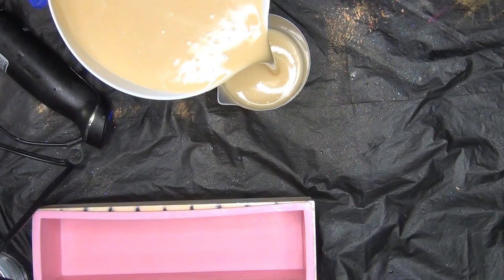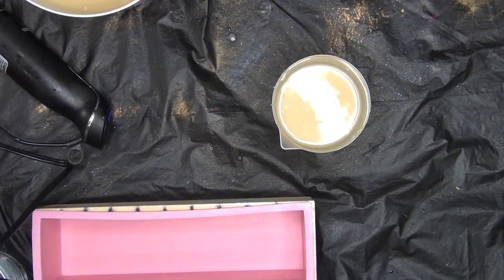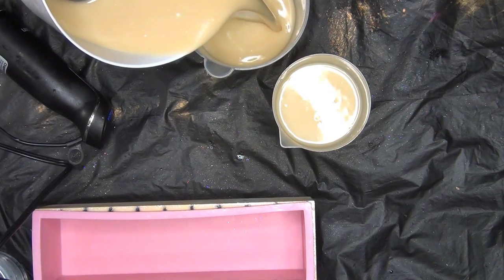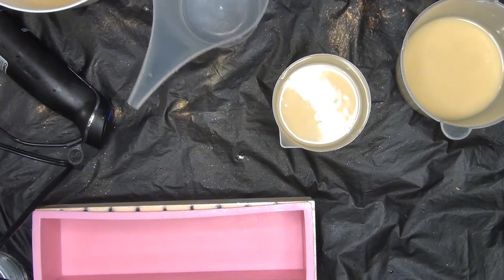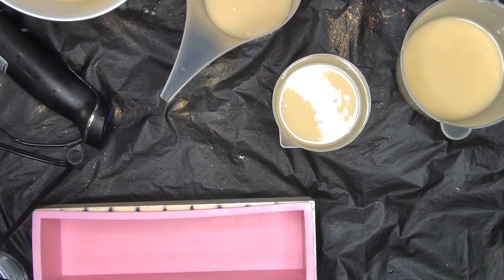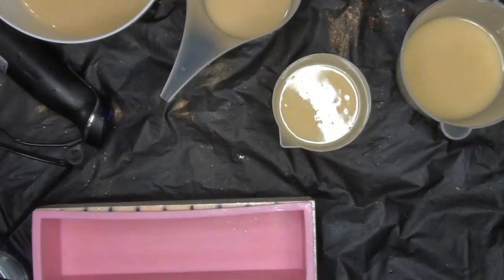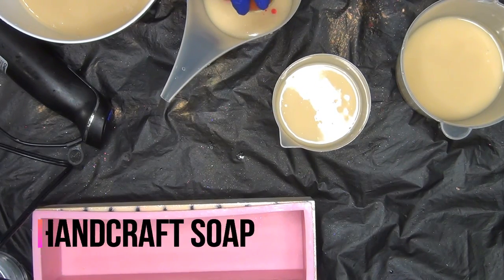Okay, so this is going to be for my orange. What am I doing here? Making a mess. This is going to be for my yellow. This one is going to be for my pink. Okay, I want a little bit more pink than that, Nicole. And this will be my white. For the pink, I'm using Tropical Sunrise from Soapbox Micas, and I love this color. Really, truly, I'm in love with this color.